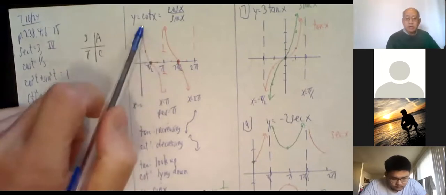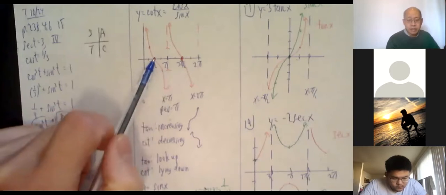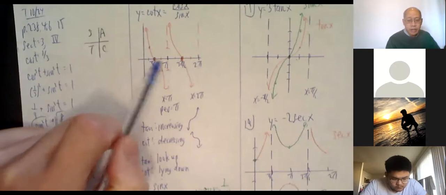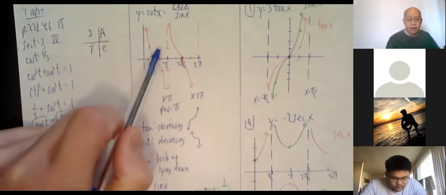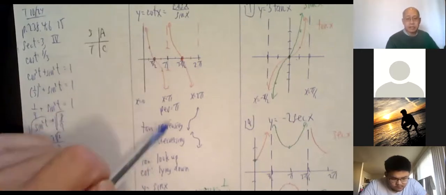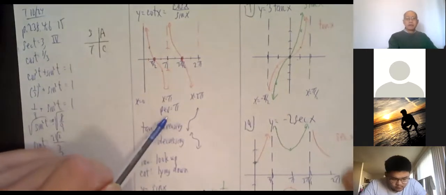How do you know which it is? Cotangent's always decreasing, so it's always going down. Likewise here, if you look at the 0 and the asymptote, halfway is either going to be 1 or -1. And likewise on this side, halfway is either going to be 1 or -1. So how do you know? How do you know it's not here? Well, if it were here, then I'd be going up, but cotangent's always going down. It's a decreasing function. And period is pi.